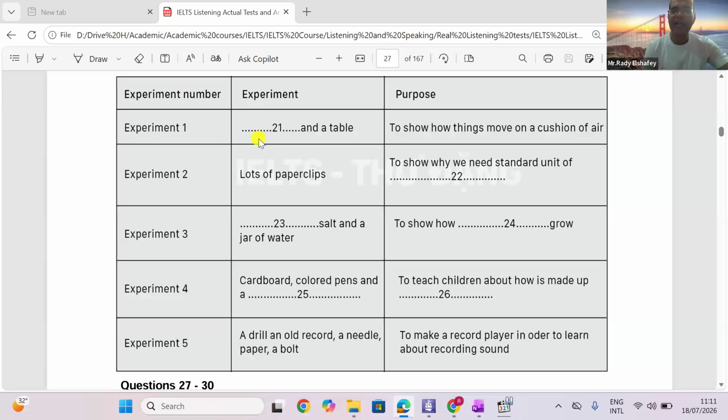Yes, you have to write the exact word you hear. You will find the synonyms before or after the blanks, but as for the blanks, the missing answer here, you need to write the exact word as you hear. Okay? Ready? Yes. Okay, so.